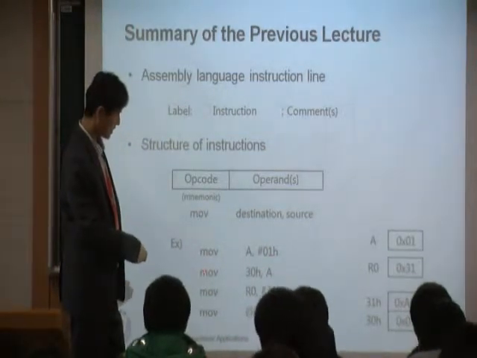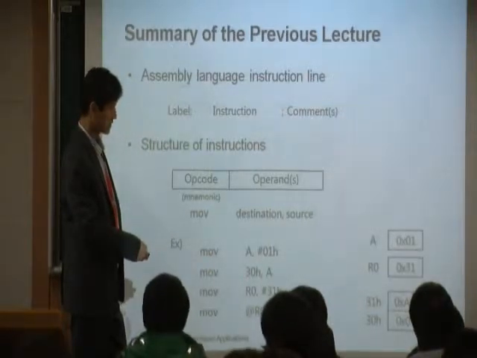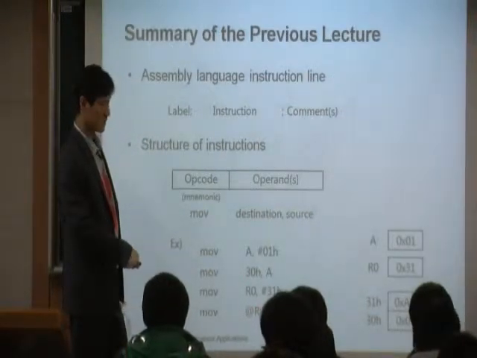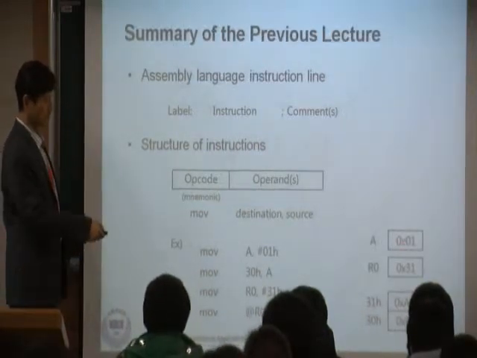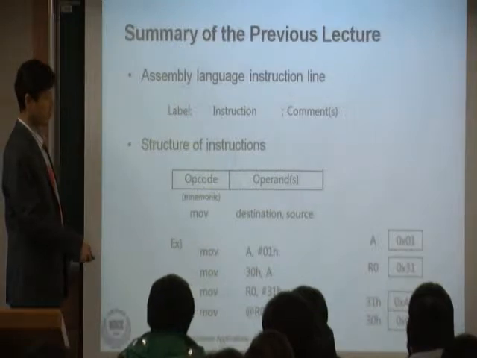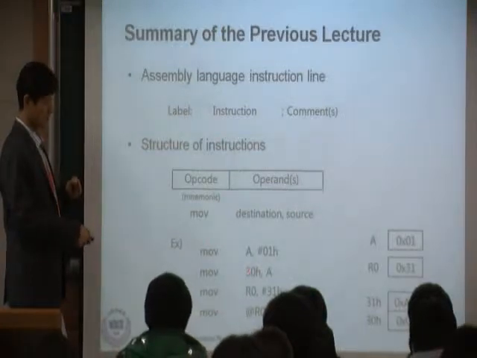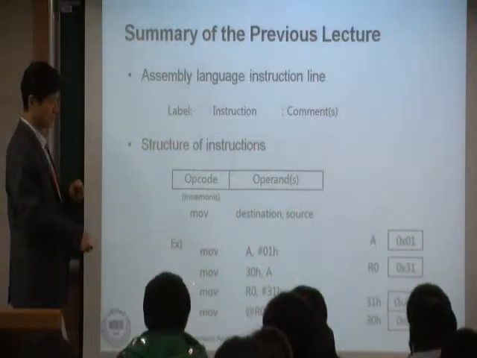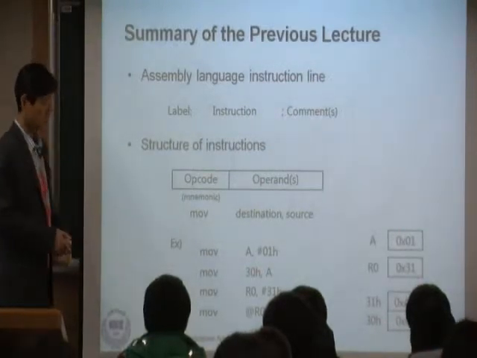And also you have other types of MOV. In this case, it's direct addressing. This is indirect addressing, right? So what you need to understand is what happens to the registers and also the memory when you run this kind of assembly. Okay? You need to make sure that you understand what happens when you execute every line of instruction, what happens to the registers. Okay? That is very important.